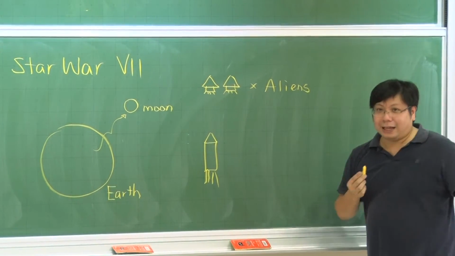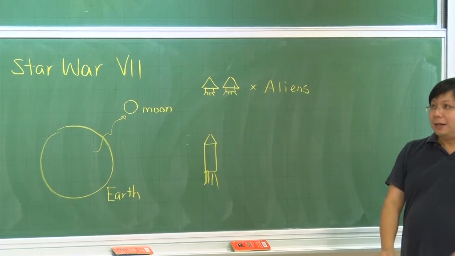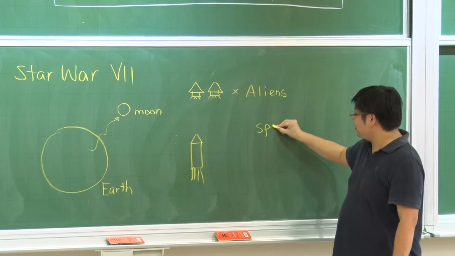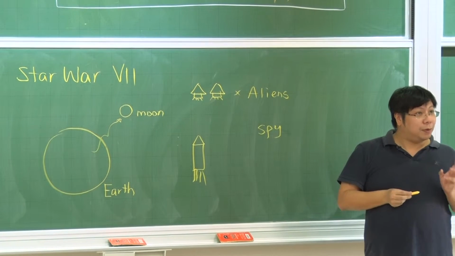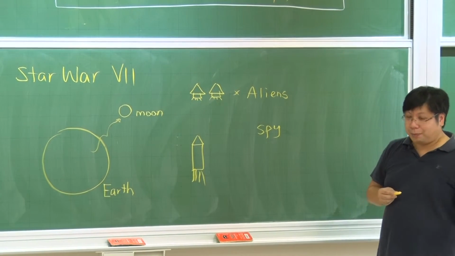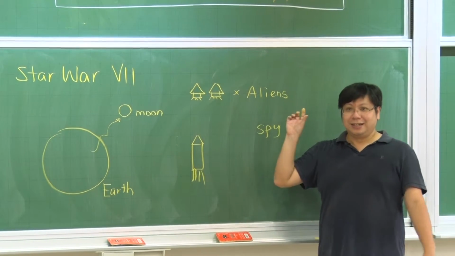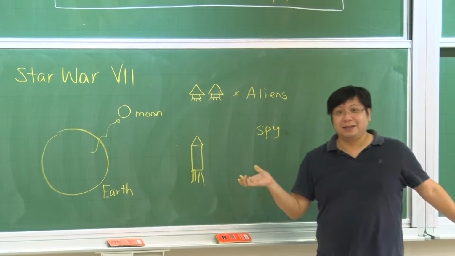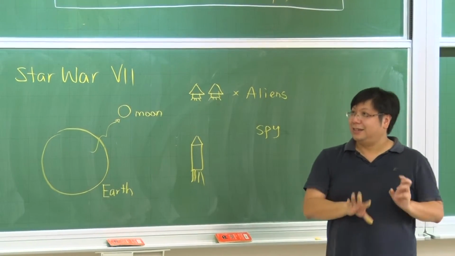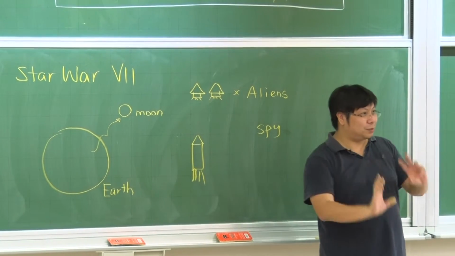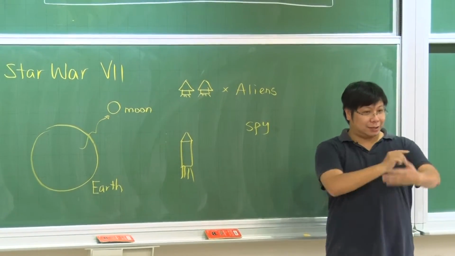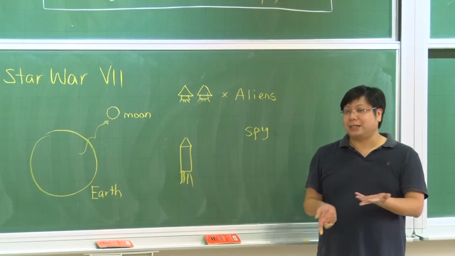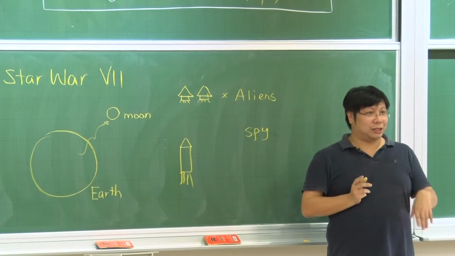But aliens are very smart. They can send spies. So the spy is able to do what? Is able to capture our rocket. If they capture our rocket, they get our weapon, whatever is inside this rocket, so that we are doomed. They take our weapon, then we don't have any defensive weapon anymore, because they can understand what is inside and find some ways to destroy us.